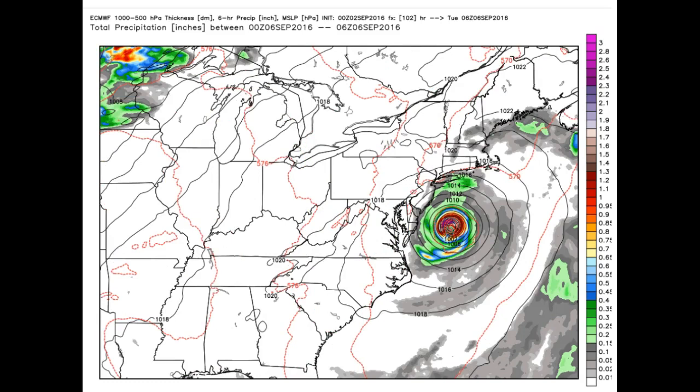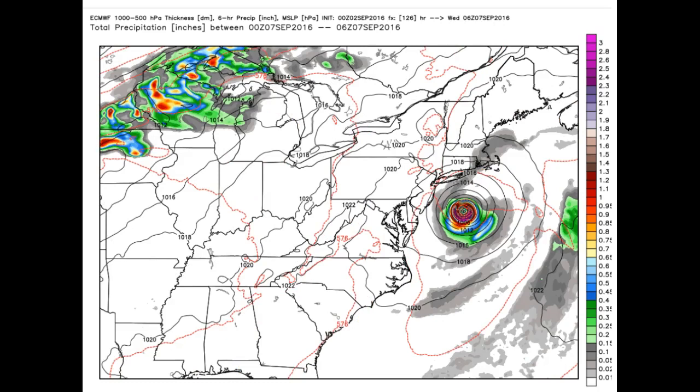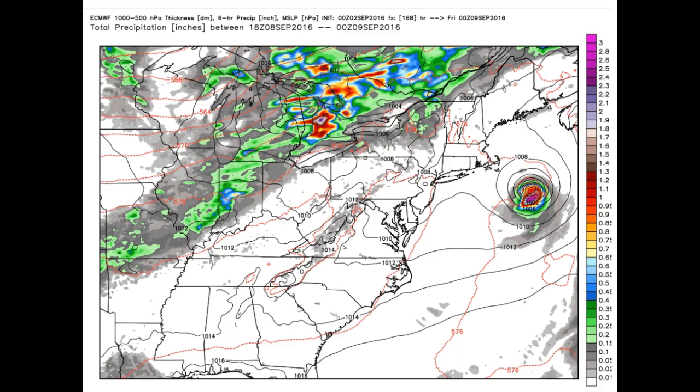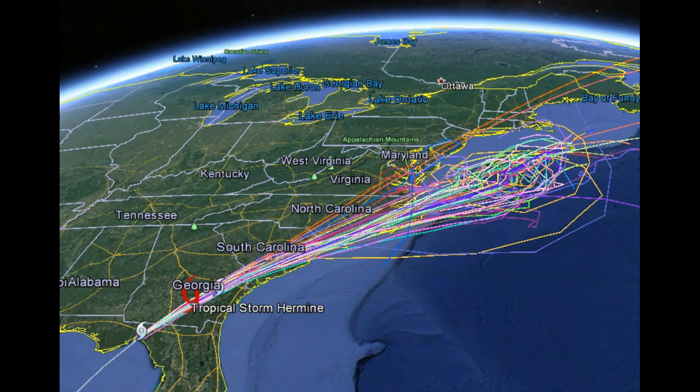Hermine gets about as close as it's going to get right there, valid at about 2 o'clock in the morning on Wednesday. Then Hermine kind of falls apart, weakens, becomes much more compact, and there's no real issue. Our next set of showers and thunderstorms are not associated with Hermine but with a cold front pushing in, at least by around 2 o'clock in the afternoon on Friday. Another quick look at Hermine's track and the loops that'll take place out to sea well south of Long Island, with just fringe effects.